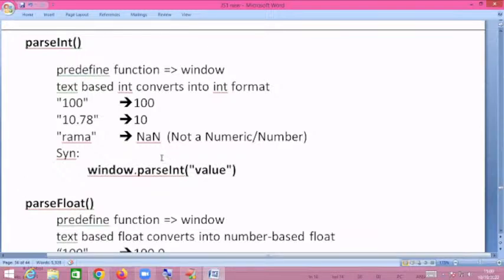For the last half an hour we are discussing window. Parse integer does not matter. What we discussed, parseInt, prompt, alert, all are coming from the window object. One function's rule is different, another function's rule is different. How is it possible? Both are coming from the same object.